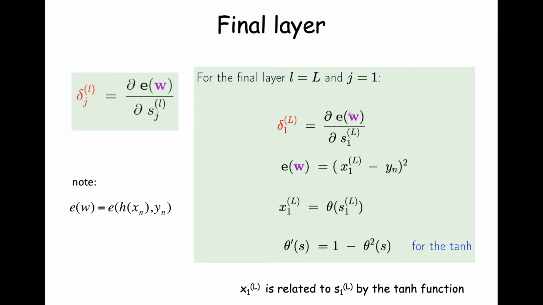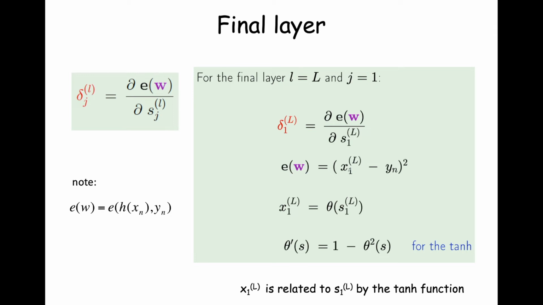It is the partial of the error as a function of w, the output error, with respect to the score s_1 superscript L. So it's the score of node 1 in the Lth layer. Well, if we think about what the error at the output is, we have the output of the output node. That is x_1 superscript L, the output of that one node, the first node, there's only one of them in the output layer, minus our ground truth label y_n, and assuming it's real valued, we take the square of that difference, the squared error loss. So that's going to be the error of the output.